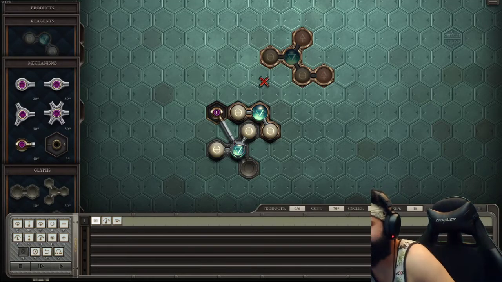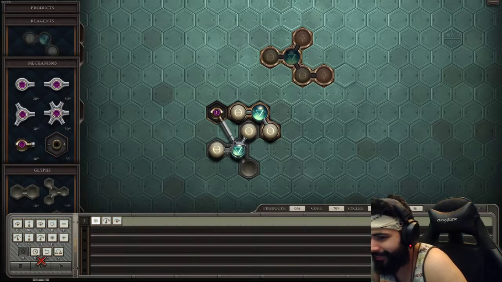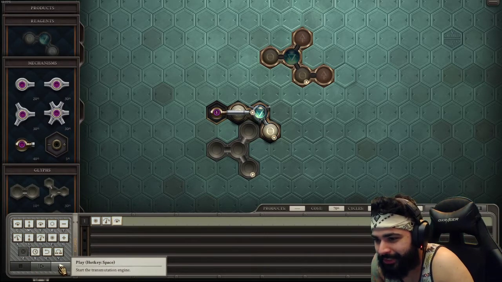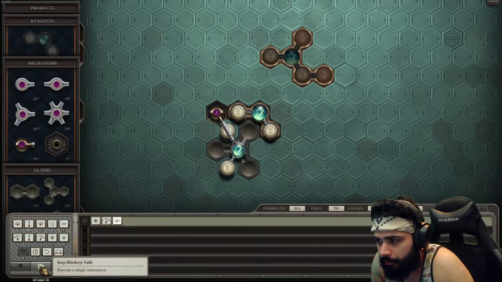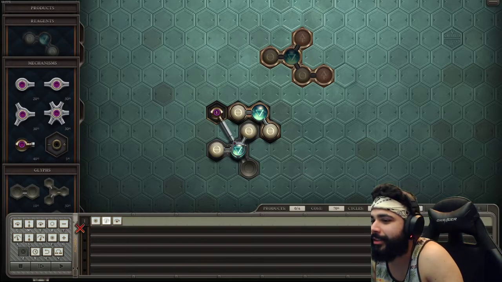I want this all to be tightly fit. This one is gonna need one here, correct? Yo, this one's gonna look so sick. This is gonna be my masterpiece.